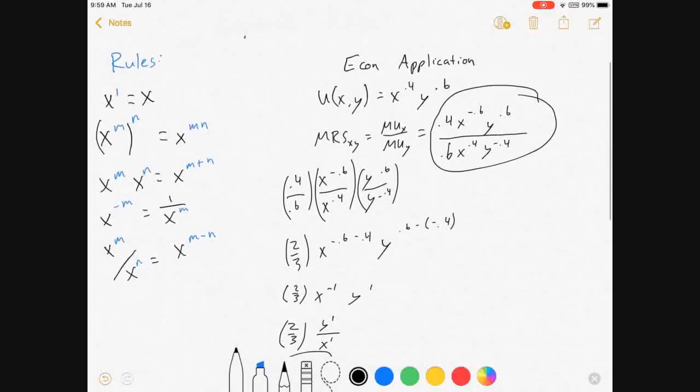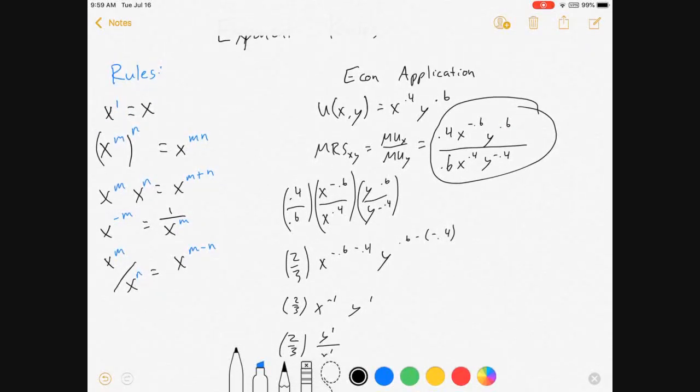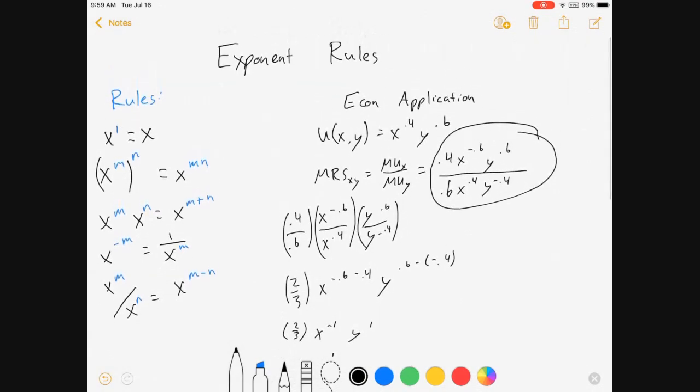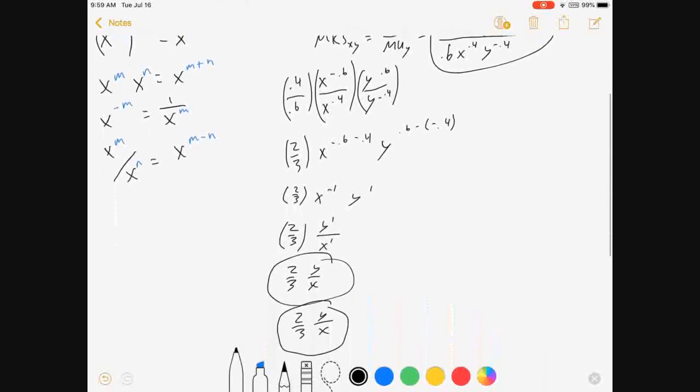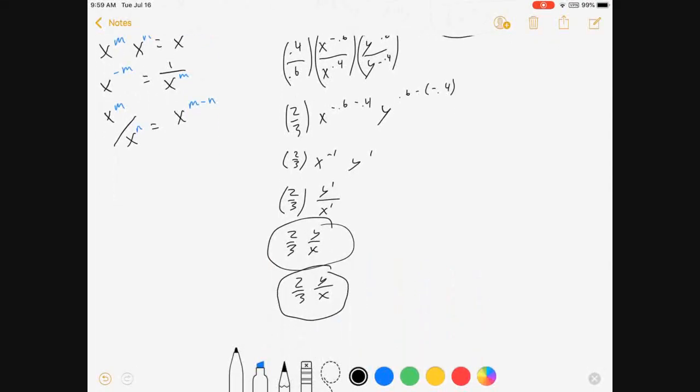So there's a tutorial for you. I took you through a couple ways of reducing this marginal rate of substitution, and I used most of our exponent rules to do it. So have a little faith, guys. As long as you follow your algebra rules, you'll be okay. Combine your x's and y's as best as possible, and usually these things simplify nicely, at least in my classes.